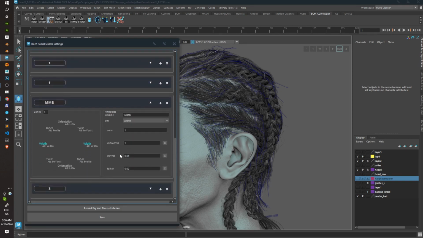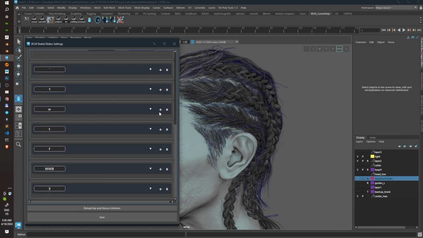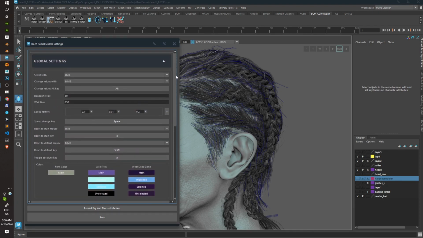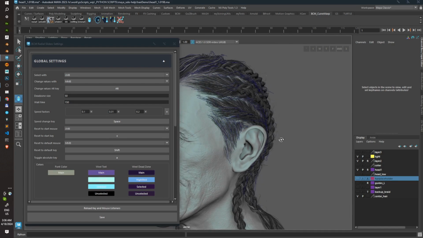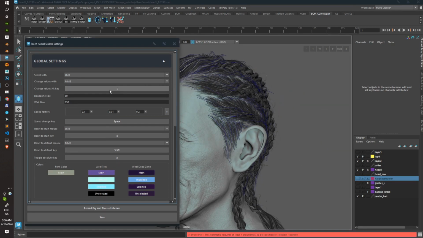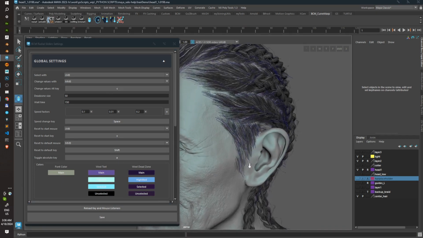So if you don't want to use that middle mouse button for it when the tool is active, you can change that to left mouse button or whatever. I would leave it like that. The Alt key, you can actually change into another key. So for example, to change between the alternatives and your main attribute, you can put like a C.